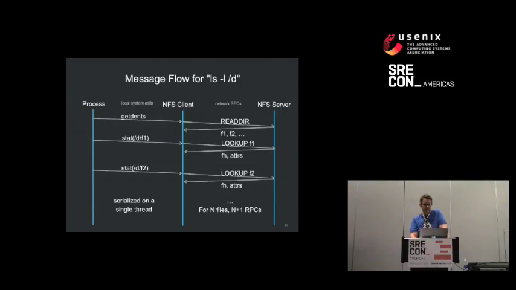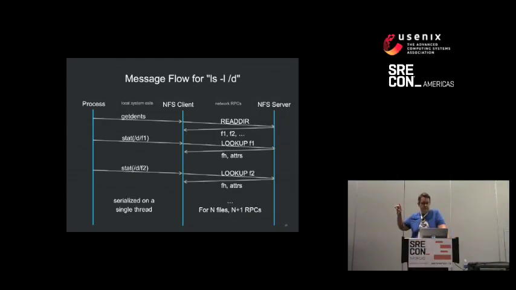So you do a getdents like before, that returns you the file names, then your application does a stat call, and that does a lookup RPC to the NFS server, which gets you the file handle, which lets you open the file, and it gets you the attributes, which lets you basically print out the length of the file, for example. And then it does that for the next file, all of it serially, synchronized on a single thread in the application.